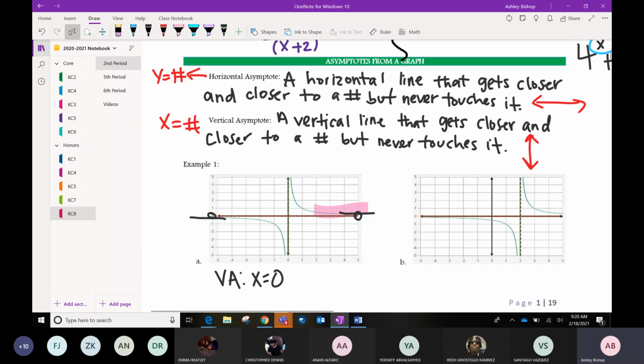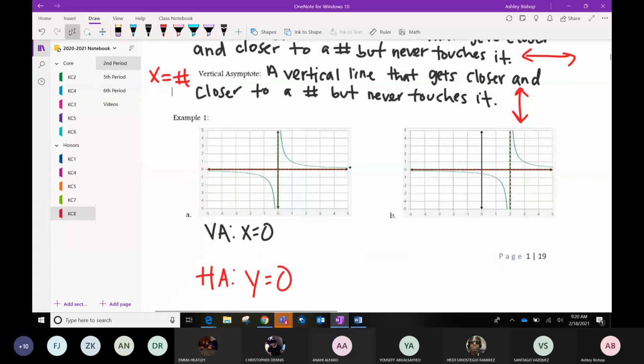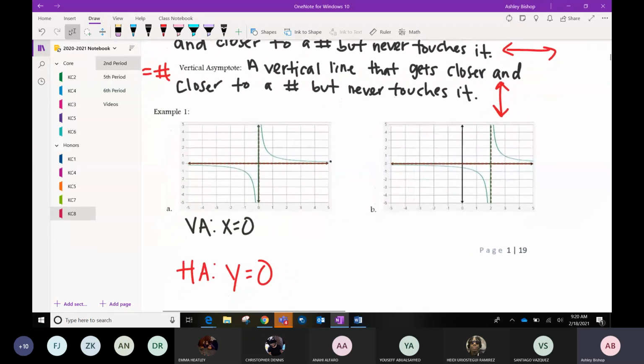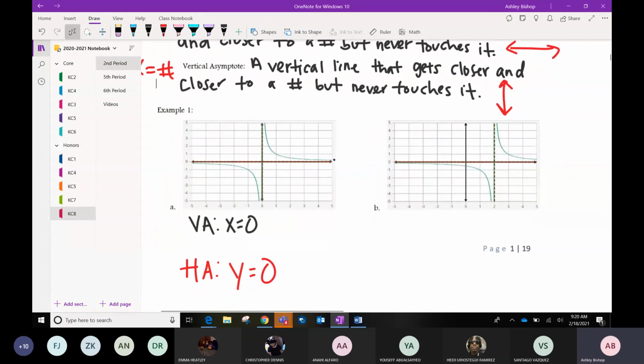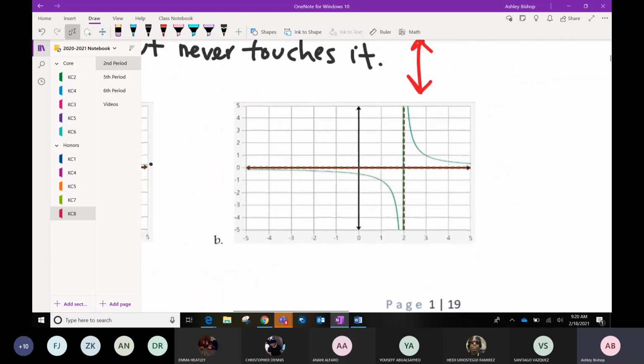Okay. Looking at graphs and pulling out asymptotes just takes practice. Sometimes I still struggle with them. It just takes some practice, and you definitely will get the practice over the next few days, okay? All right. Let's go look at this one over here. Any questions? All right. Let's look over here.